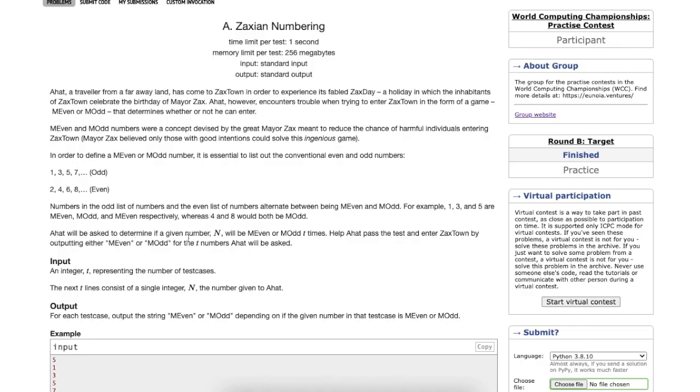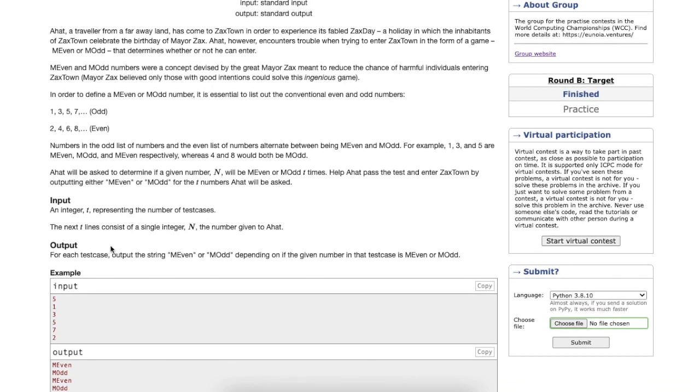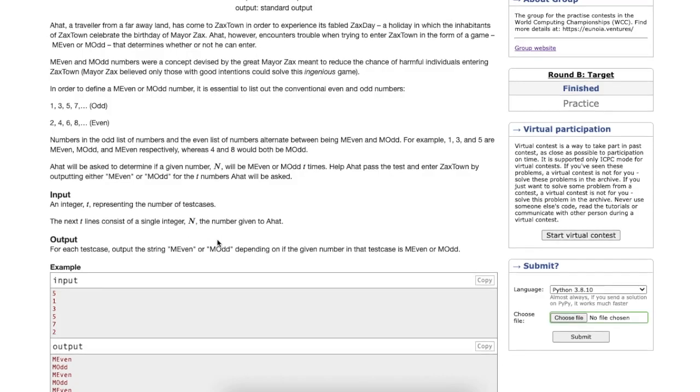Ahut will be asked to determine if a given number n will be M-even or M-odd t times. Help Ahut pass the test and enter Zaxtown by outputting either M-even or M-odd for the t numbers Ahut will be asked. So the input is firstly an integer t representing the number of test cases, so the next t lines will consist of a single integer n, which is the number given.